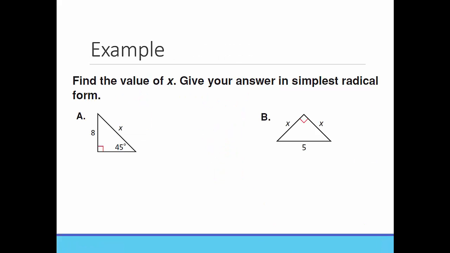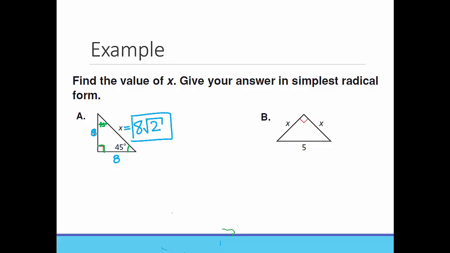So let's do an example. If I know that I have a right triangle from this, and one angle is 45, by the third angle theorem, I know this angle has to be 45. And then I know several things. I know if this is 8, that this also has to be 8. But in this case, I'm supposed to find x right here. So the relationship is whatever your sides are, your hypotenuse is that length times the square root of 2. So in this case, x equals 8 times the square root of 2. And you can just leave it like that.